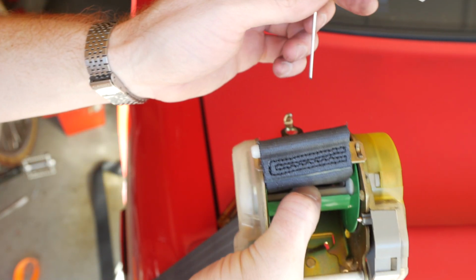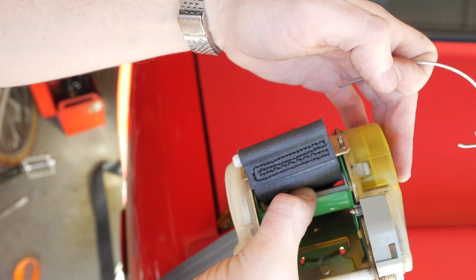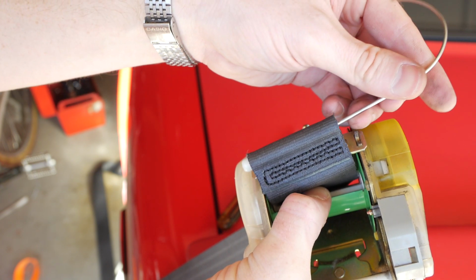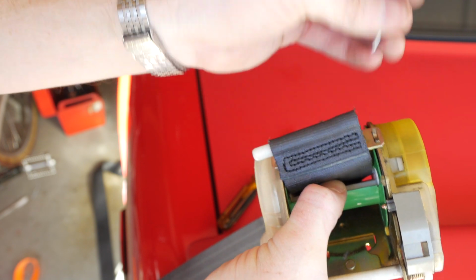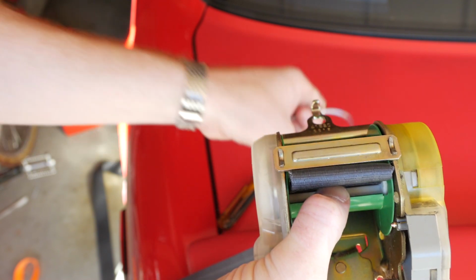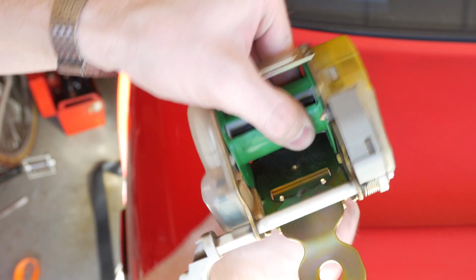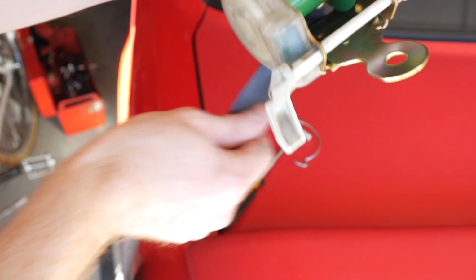So the key is to hold onto the green piece so it doesn't unwind on you, because then that will unwind your whole flat spring. You want to make sure that we keep a little bit of tension on that spring, and we're going to push out this white plastic bar and then just pull the seatbelt out.